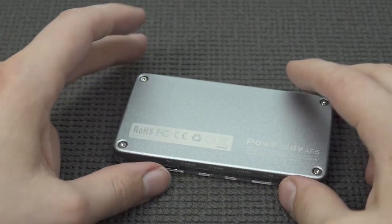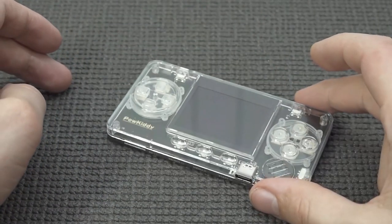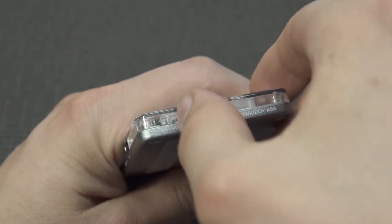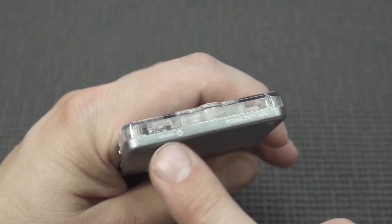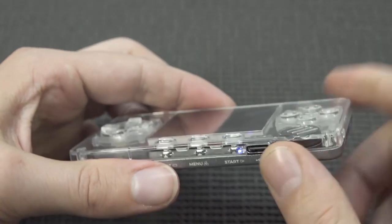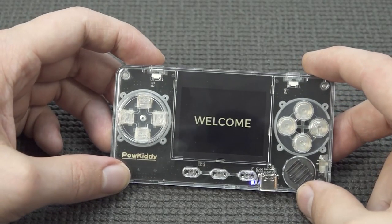So that sounds kind of okay, but let's turn it on and see what this thing can actually do, because it's all fine that you can put it in your pocket, but what can it actually play? Okay, let's turn it on with this tiny button over here at the right. Oh, over here we get the blue LED that shows that it will power on.